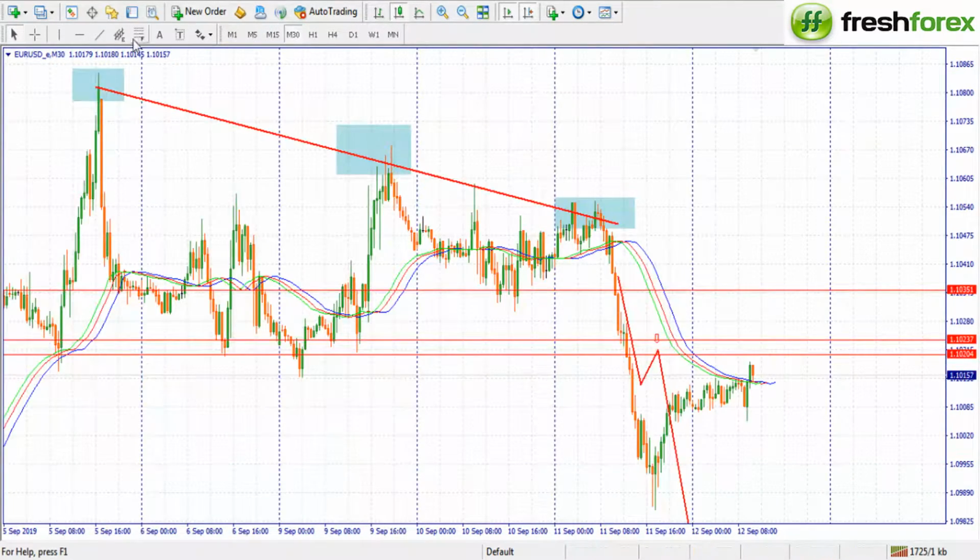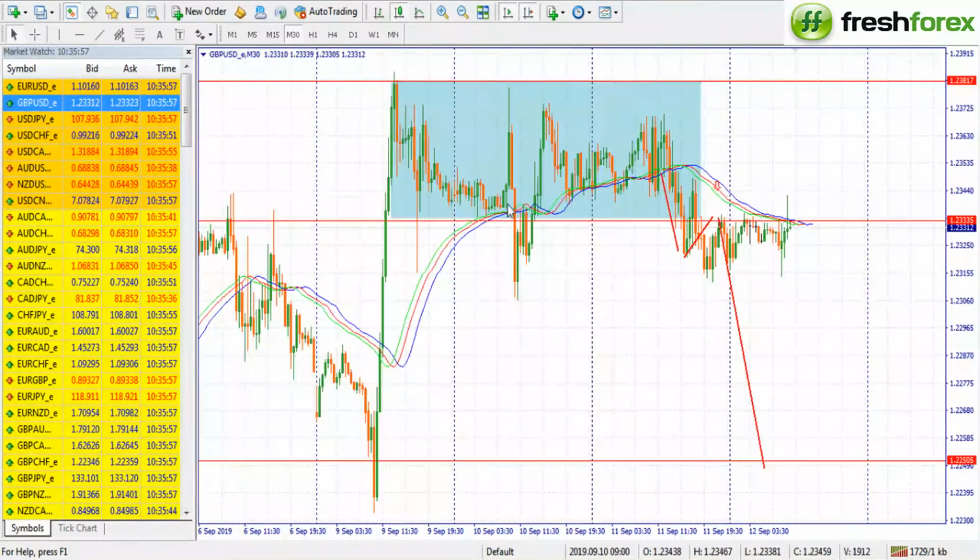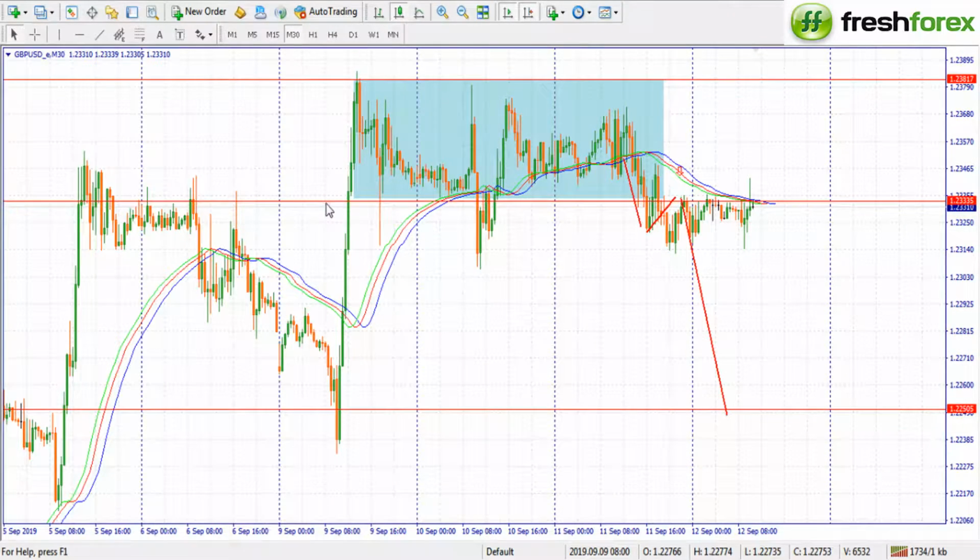Move forward. Next chart, GBP/USD, and this is how this chart looks. If you can remember, some few days ago we had our line here, a very good line around this point. Then we were expecting to buy when price comes back to this level. So far that did not happen. The price went down, came back up, and then broke below. Somehow we are still below. So if you are looking at this chart at the moment, better be looking for a sell position now.